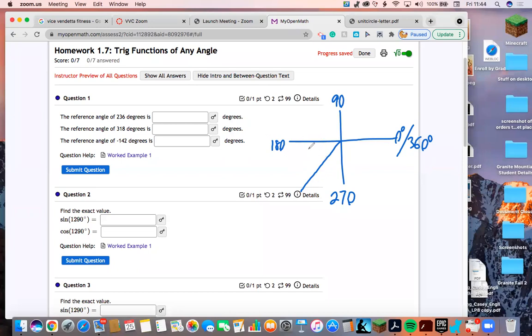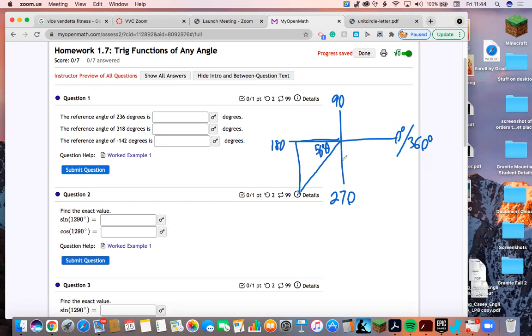So remember how we draw our angles. If I'm going to think of this as a reference angle, it's always going to be this angle that's coming off of the x-axis, and you draw your x-axis first and then go straight down to get to it. It's never coming off of the y-axis and then making some angle there. It's definitely always the angle off of the x-axis. So if I can figure this out, this is 56 degrees past 180, I believe, is 236. So this is 56 degrees right here. That's the reference angle they want to know.